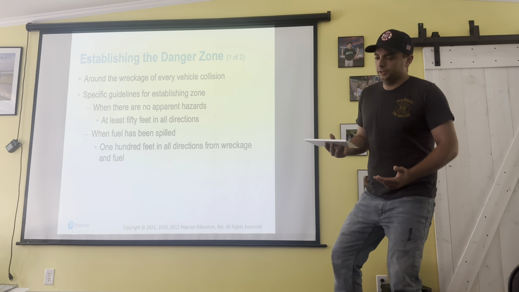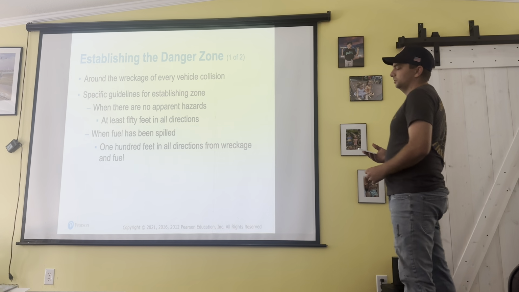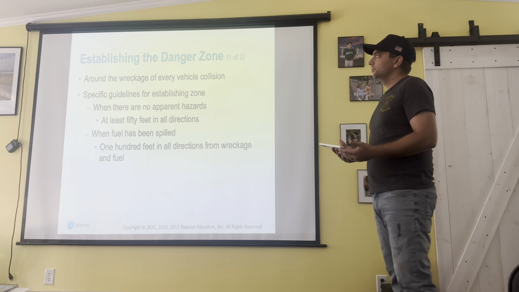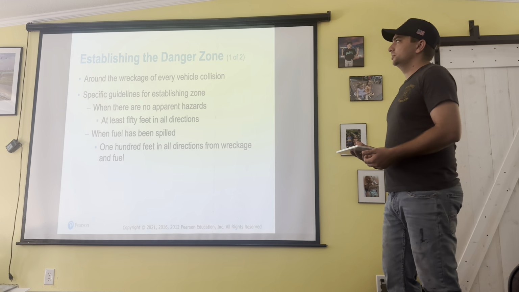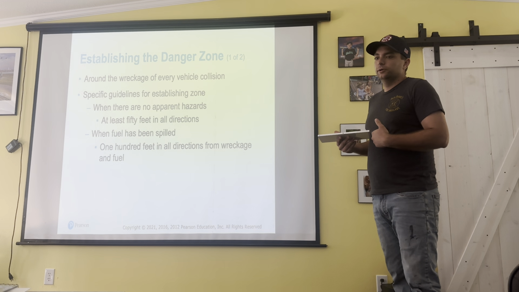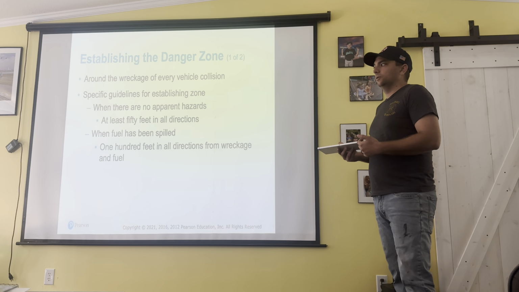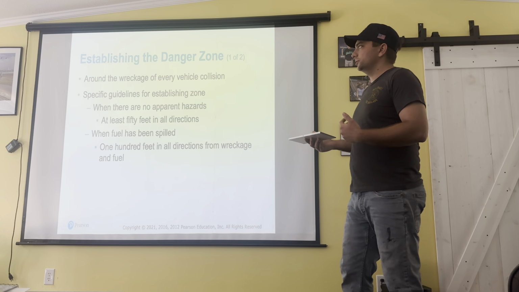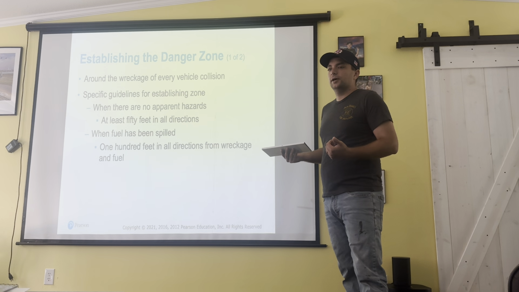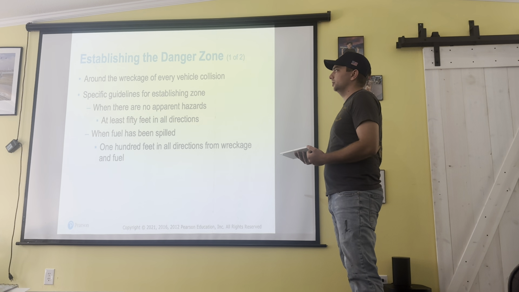So we want to establish a danger zone. You guys have heard the term, I've talked about it before, the cold, warm, hot. You're always going to have those around every emergency scene, especially when we're talking about MVAs. If we don't have the proper equipment, our bunker gear or our dual cert gear, our agency doesn't issue those, we don't need to be up there around that wreckage. Again, let the people that have the proper PPE bring those patients to us.